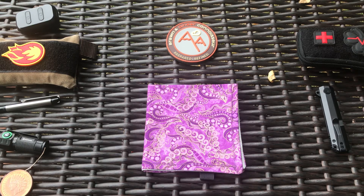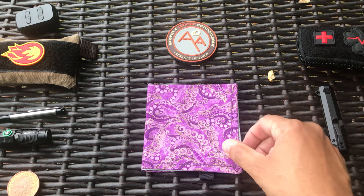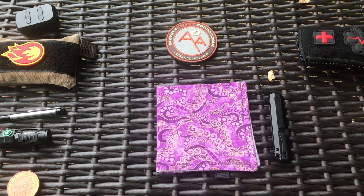What's up everybody, this is Rich from True Budget EDC — prep it, use your gear, lose your gear, because if you're not using it you might as well lose it. Today I want to do another quick pocket dump and knife review. These are knives I reviewed in the past so I'm not going to go into too much detail. I'm carrying random knives this week. I also have the knife I carried yesterday and the one I carried today.